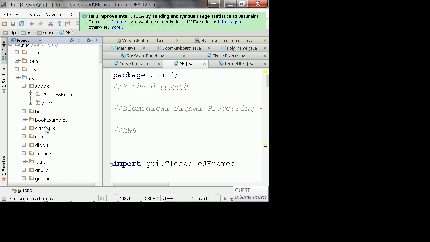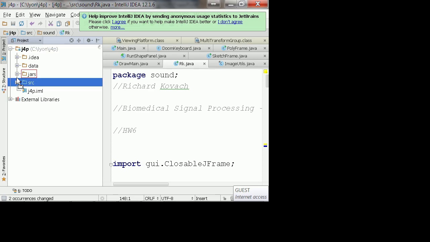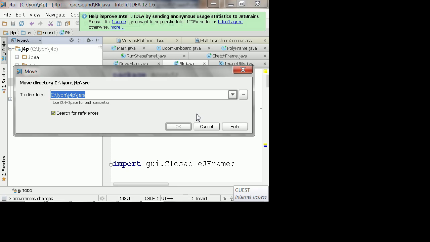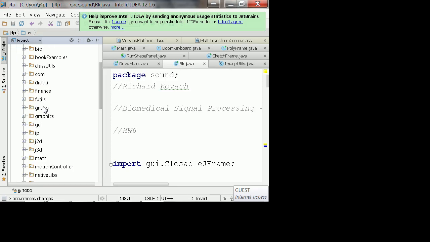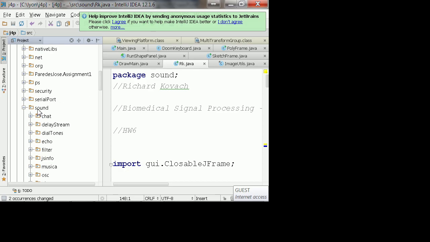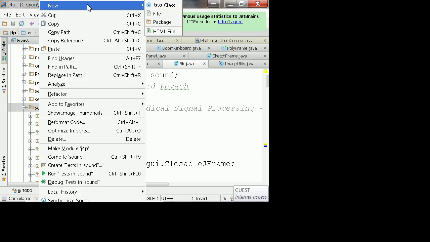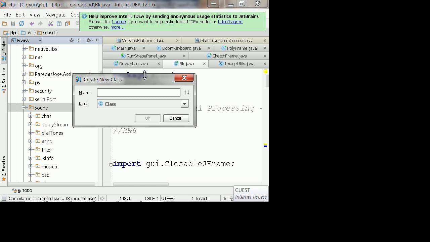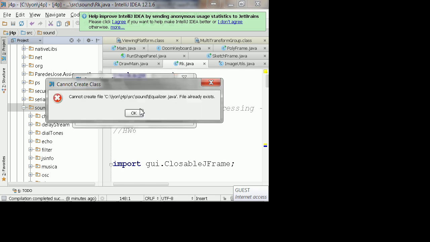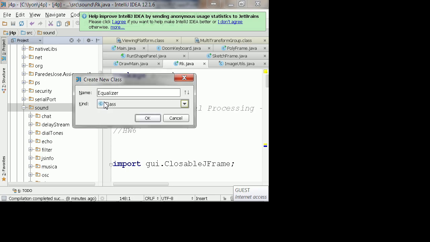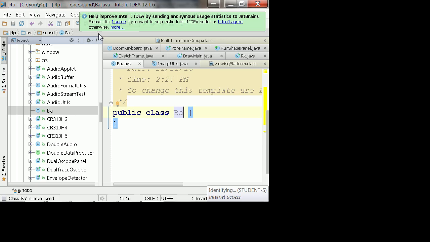minimize, and now what we'll do is we'll go into the sound package, and we'll make a new class, Java class. Let's call it equalizer, E-Q-U-A-L-I-Z-E-R. Lots of fun. It already exists. Okay, equalizer 2. Let's call it BA. Right, we know whose it is.